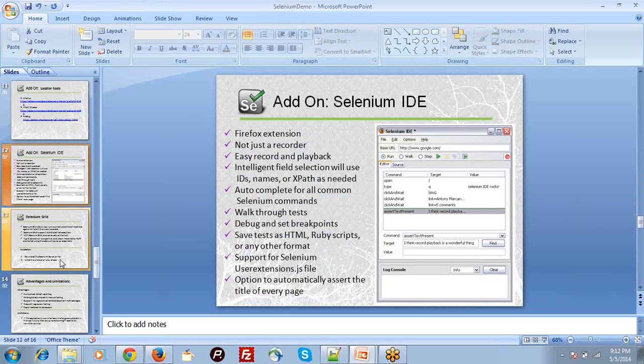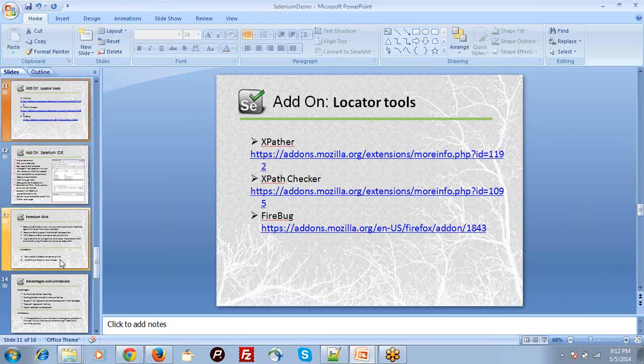As I told you earlier, for a beginner it's really difficult to implement his own locator to identify the elements. So to help them, there are several tools available in the market to write these element locators. These are the add-ons available for us: XPather, XPath Checker, Firebug.